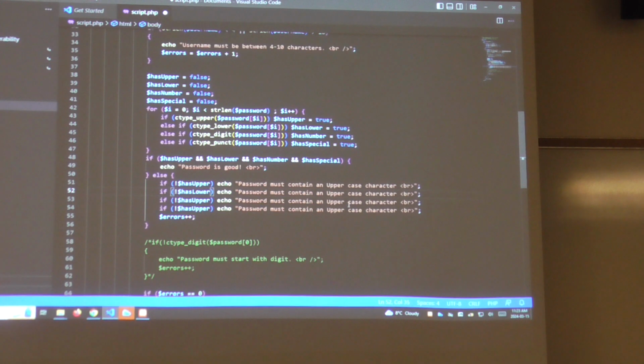Lower must contain a lowercase character. Number must contain a numeric character, and special must contain one of something like that.